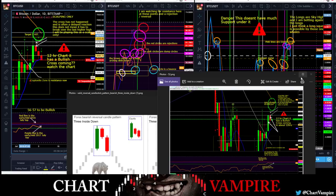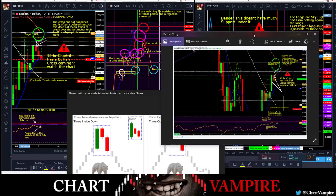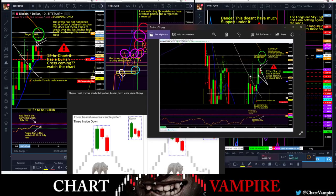I called that the other day where it created a falling wedge, pop back up, all easy trades, all easy signs. So I did take out half of my short position right up into here. I took it out because of the bullish falling wedge where it popped up. So I did remove my shorts before that. My stop loss was set on top of this at 6,800. It never popped my stop loss. I was on top of this and still sitting in shorts.